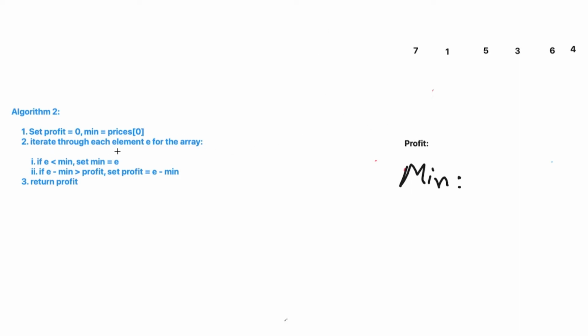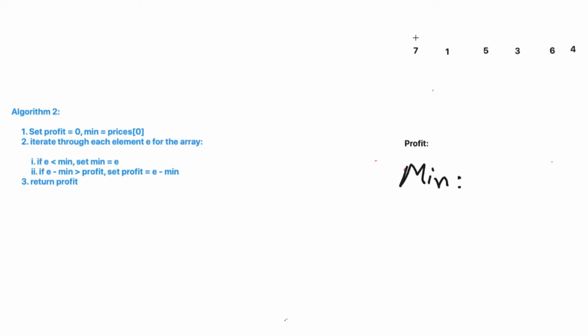and this time we are gonna iterate through the array only once, and we are gonna check if the value of that particular element of the array is lesser than the value stored in min. If it is lesser, then we are gonna replace the value of min by that particular element of the array, and we are gonna then subtract that particular element with the value of min and see if it is greater than profit. If it is greater than profit, then update the value of profit accordingly, and then we are gonna return the value of profit.